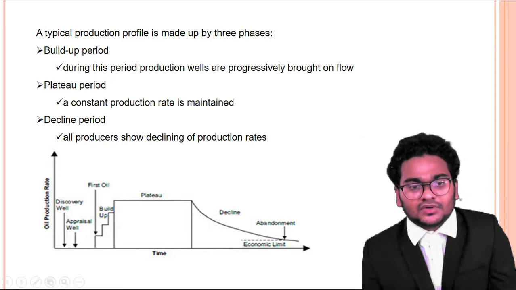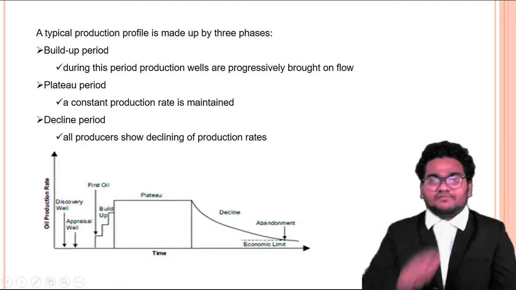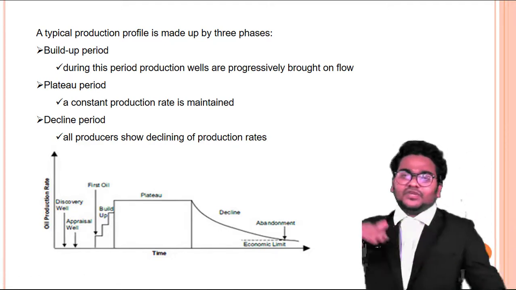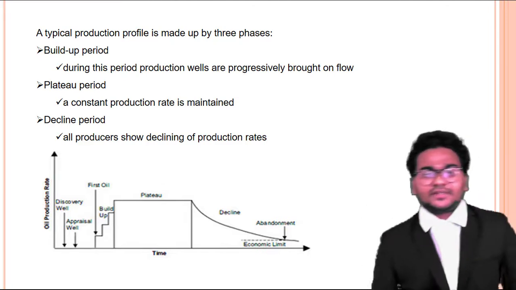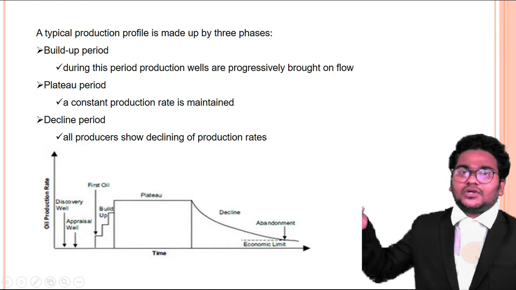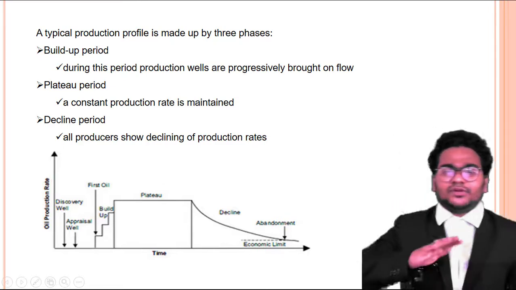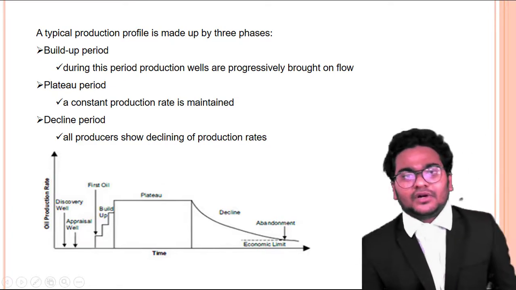After that, the production rate will slowly increase according to the pressure drop inside the well, in a gradual increasing manner. After some time, like 5 to 10 years for a good well, it will start producing at a constant rate. That is known as the plateau. This is the plateau region. From here to here it will produce at a constant, maximum rate. That we call the plateau rate.